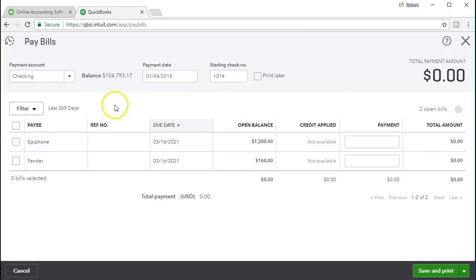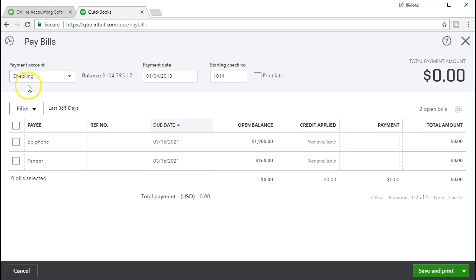So pay bills looks something like this. We're typically going to pay from the checking account, so we are going to write a check. When we say pay bills, we mean we're going to write checks, but it usually means we're going to write multiple checks for bills that have already been entered into the system. So when we see this item here, it means that the accounts payable typically is going to go down. We're going to write these from the payable. Even if we're paying the phone bill, we're not going to write an expense to the phone expense because we already did that when we entered the bill. What we're going to do is reduce the amount we owe, reduce the payable amount, when we pay the bill.